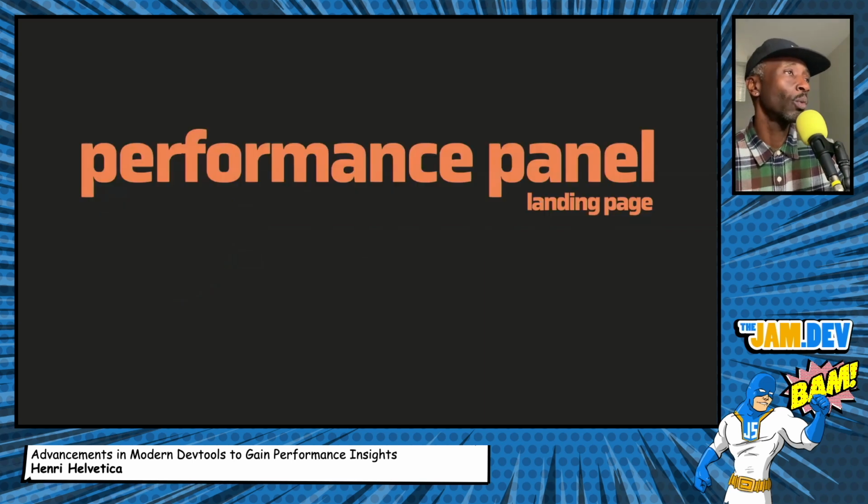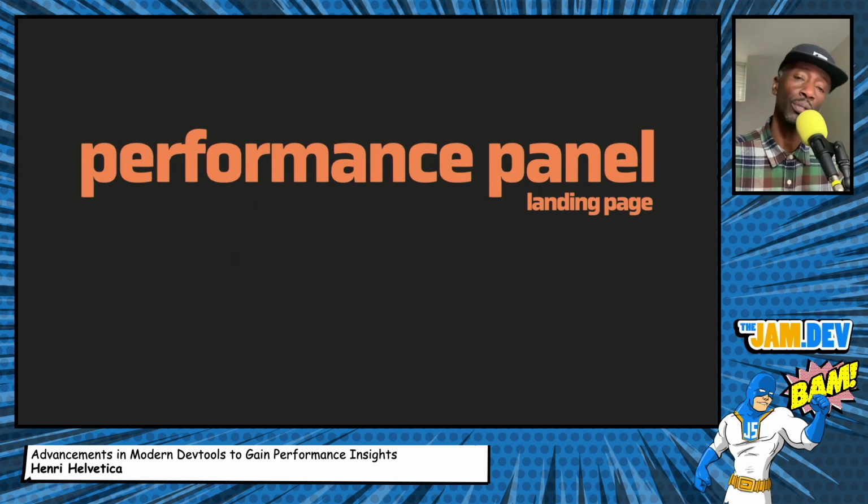So that being said, we're going to start by talking about the performance panel. And if you go into Browser DevTools, I think if you go, let me see, Option Command I, when you're on Chrome, and actually most browsers, to tell the truth, the performance panel has been redesigned, given a fresh coat of paint. And we're going to spend a lot of time in that panel talking about it because a lot of the significant changes took place there and a lot of the information that we need is going to be in that panel.